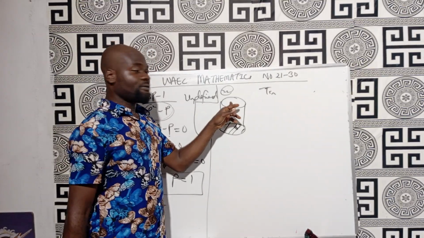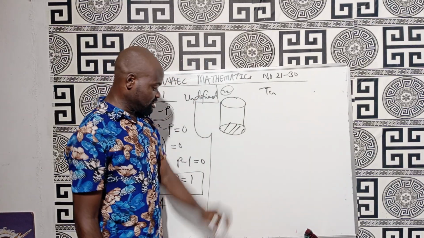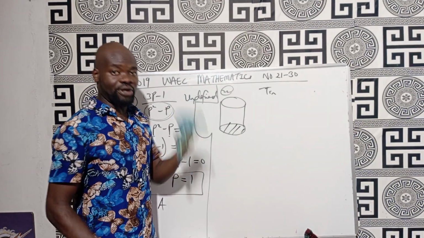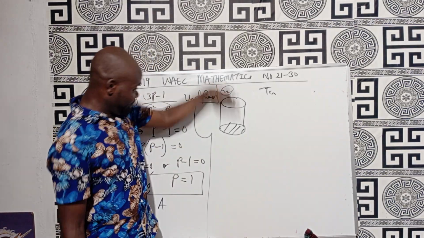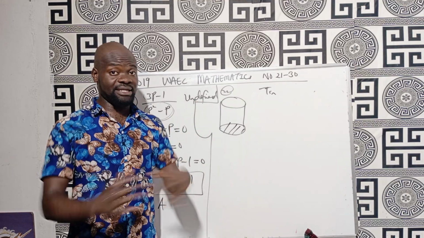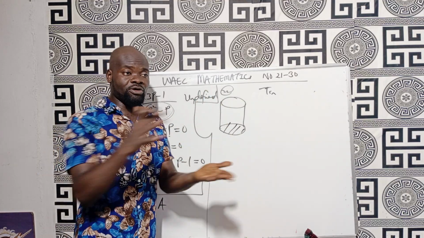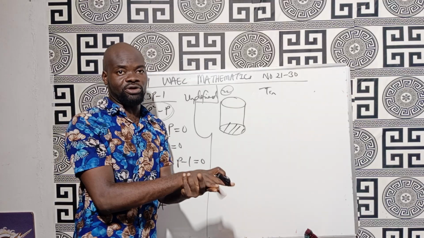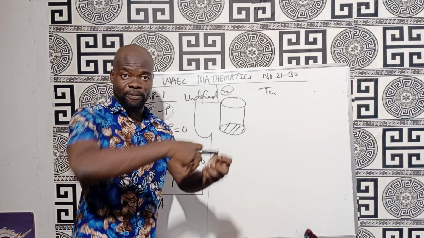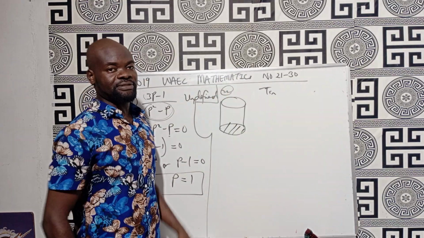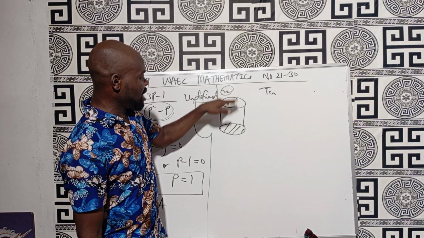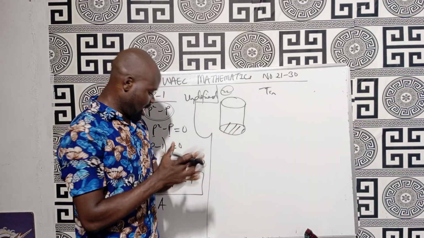But this top, you have to open the lid, to check what you want to buy. You understand me now? So you open it, you close it back. If you close it back, that is a closed cylinder. That is solid. So a normal cylinder should be closed, because when you go to the supermarket to buy something, it should be closed. You can't be opening it and be checking, no. Unless when you get home, you open it. So for a closed cylinder, the two ends, up and down, are closed.